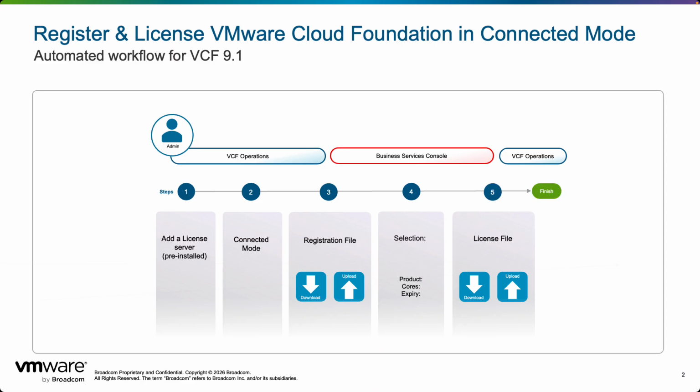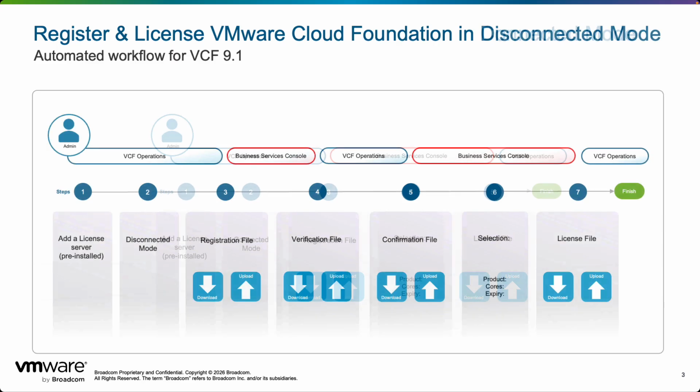Once connected mode is selected, automation of the license usage process becomes the default behavior. License usage data is transmitted to Broadcom every 24 hours and an updated license file is downloaded and applied automatically, with no administrator intervention required. Customers who prefer to review the license file before updating can configure licensing in disconnected mode and manually click to send license usage files once every 180 days.